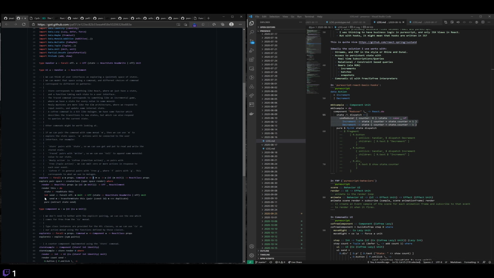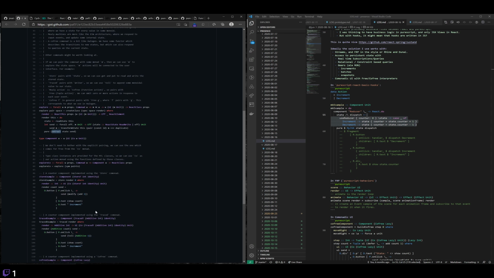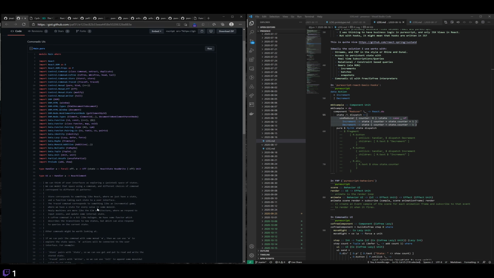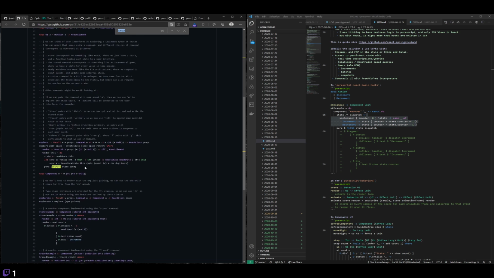And I think part of it is to do extract. Extract is what already? Extract is the comonadic extract, right? And that's it. Yeah, we get the state from.